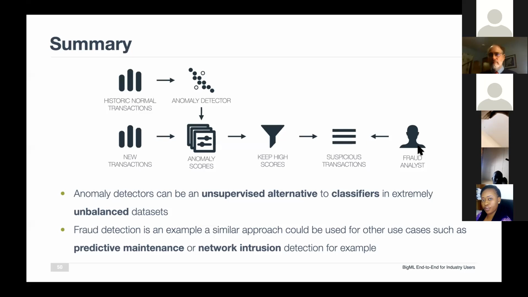So in general, what we did now is classification. We had a very unbalanced data set, and we used an anomaly detector as a classifier to classify fraud or non-fraud. But exactly the same could be used with other use cases. For example, unbalanced data sets typically happen with predictive maintenance to predict errors of machines, or in network intrusion as well. The same procedure could be used. So it's often the same approach.